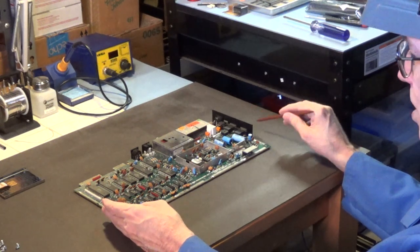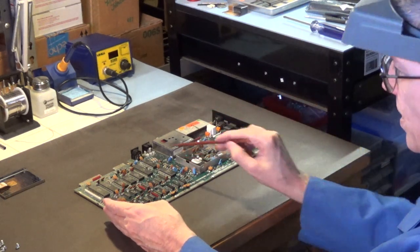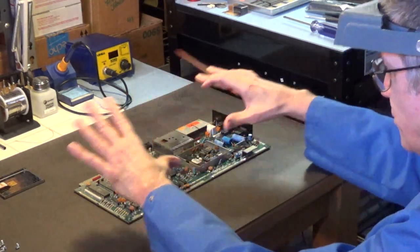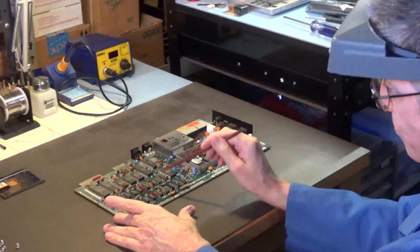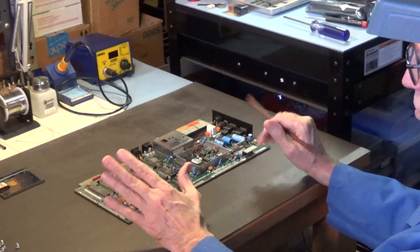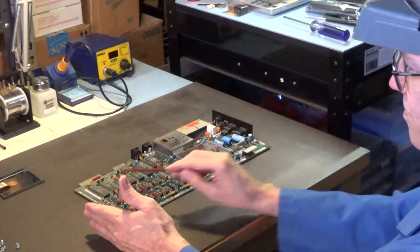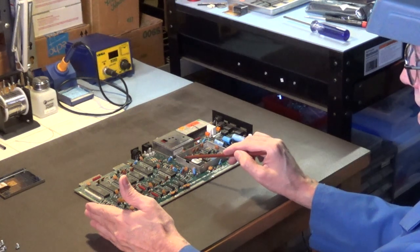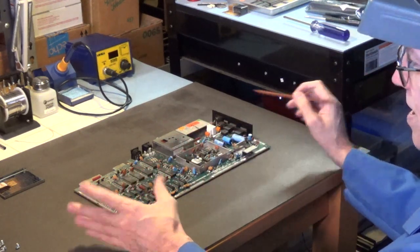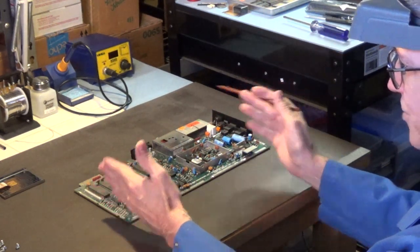Now, if your Commodore 64 computer has that large metal shield with the tabs that are bent down that touches each one of these chips, you want to put that shield back. When you're finished with whatever you're doing on the motherboard, you want to put that shield back. Because not only does it cut down on RF interference, you know, radio frequency interference with your CRT display, it also acts as a heat sink for all your main chips. And your peel and stick aluminum heat sinks, I know they look pretty and you people love to attach those. They do not do as good a job as that large piece of metal that touches each one of those chips.